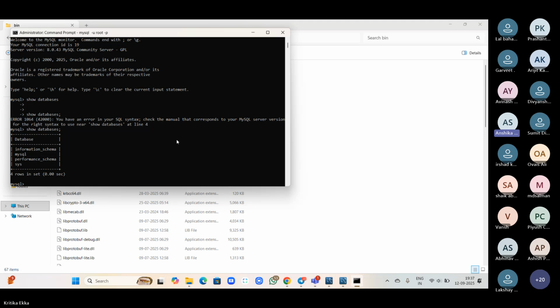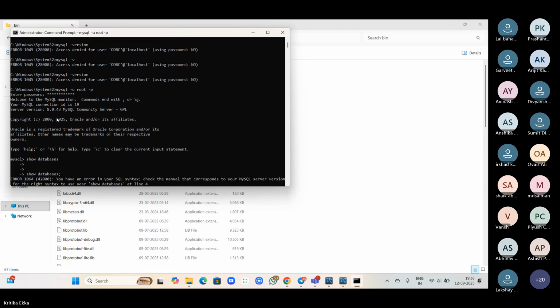I don't know why we are not getting the version. Okay, you are getting the server version now. Which command did you write over there? Okay, others also please write the same command: mysql hyphen u root hyphen p.